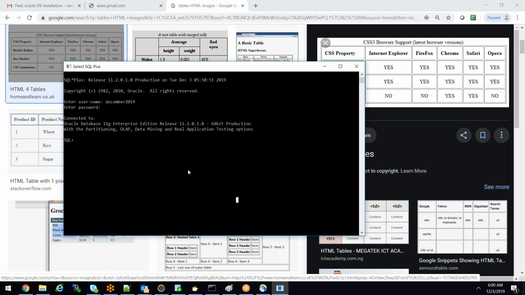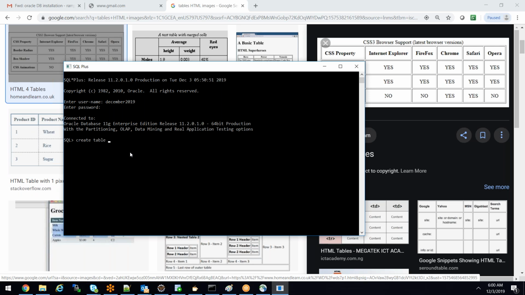So how to create a table? I have to send a query. I have to ask the database, database, please create the table. Otherwise the database will not create the table. So how do you ask the database? By writing a query, because the database understands only query language. The SQL Plus is a client. From this client, you have to send a query. Create table. This is the syntax for the query. You have to learn this syntax.